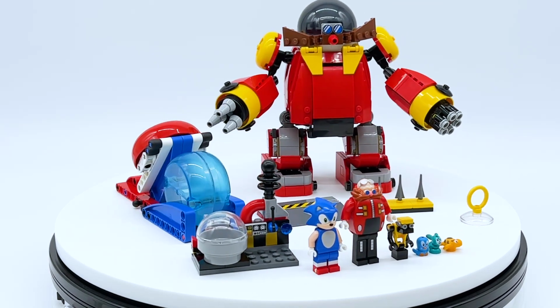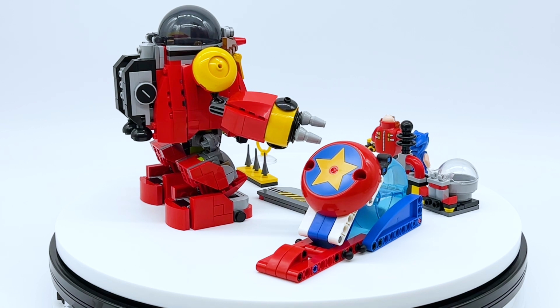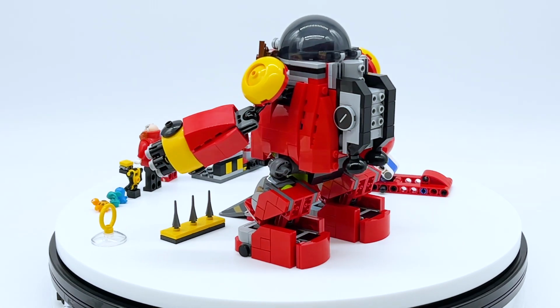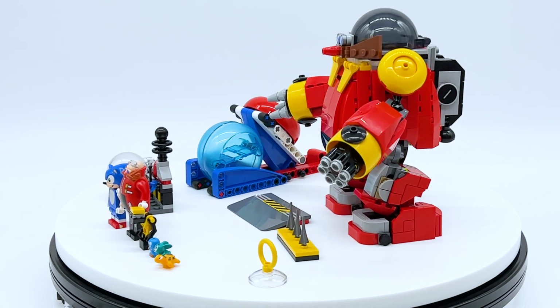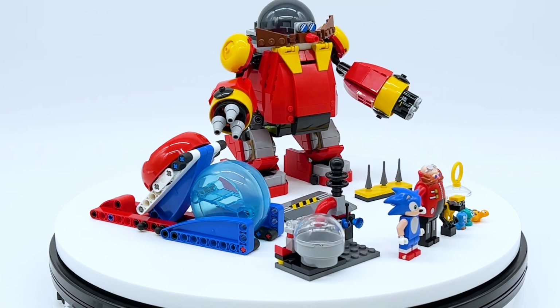I think this set's really good, honestly. I had a ton of fun building it, and even just playing with it in this review, I genuinely really enjoyed. Now, I don't think the set's perfect. There are a few small issues with it. Number one would be the price. The price isn't terrible. $60 does seem fair, especially considering the piece count, but that's just it. It's a fair price, not a good price.